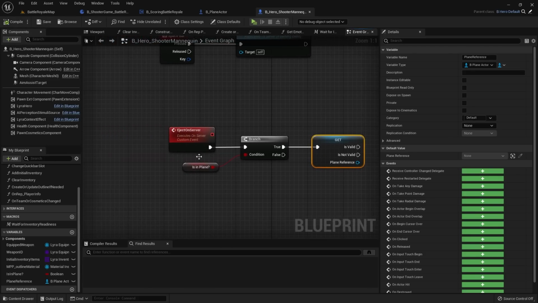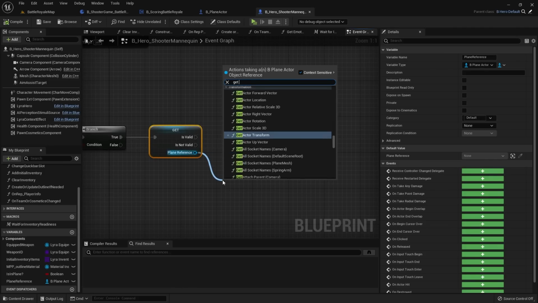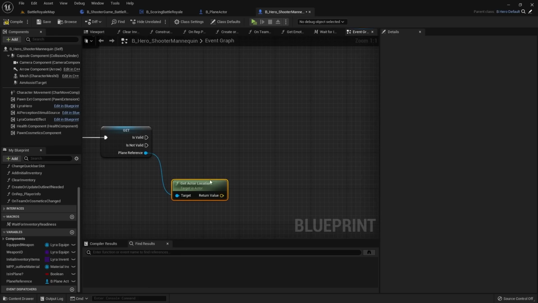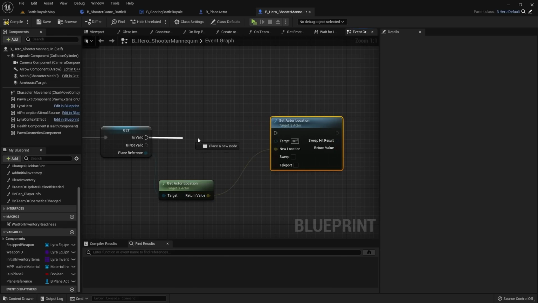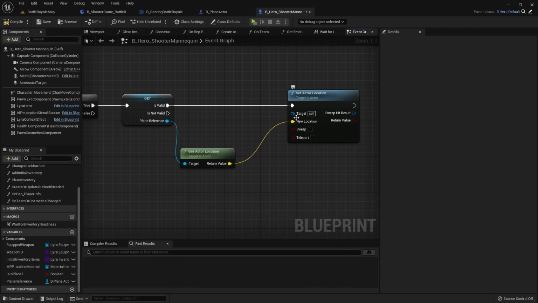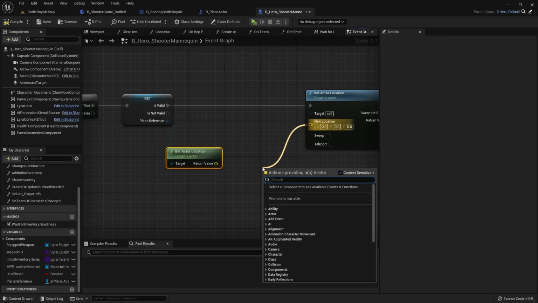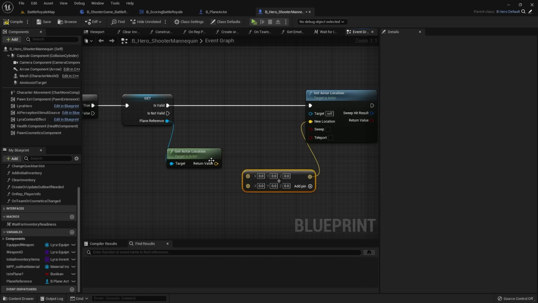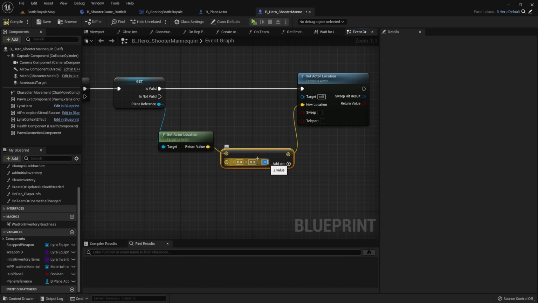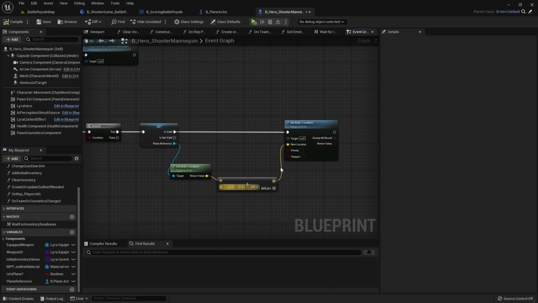So now, if we are in the plane, we want to get our plane reference, check and see if it is valid, because if so, we want to get actor location, get the location of the plane, and then we want to set the actor location of our character. So set actor location, hook that up to the is valid. And for the location, we want to add an offset. So disconnect that, drag off of here, and add a vector plus, or just add an add operator, and add the actor location plus, on the z-axis we want to do a -200. So we're going to do -200 units underneath the plane is where we're going to spawn our character. That way our character doesn't spawn inside of the plane or above it or whatnot.